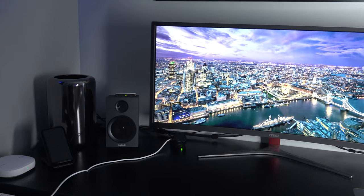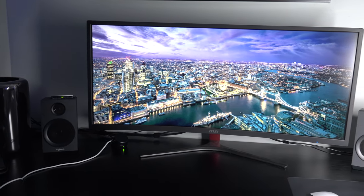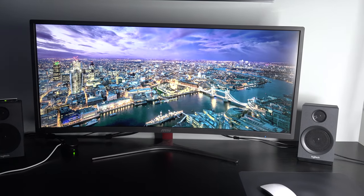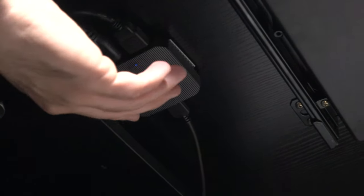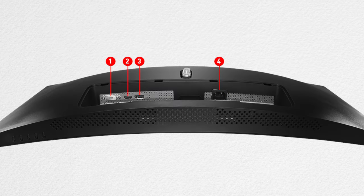So let's take a look at this monitor. This is my desk. I have a Mac and a PC connected to it, and I can actually switch between the two with just an HDMI switch button that I have under the desk. But this monitor can actually do picture in picture, so you can have a Mac and Windows at the same time, side by side, using the two different inputs on the back.